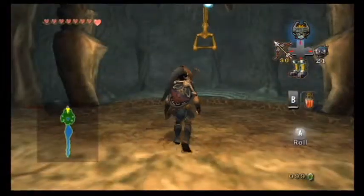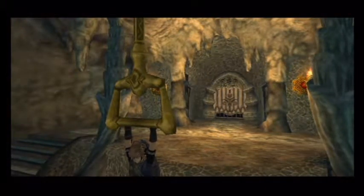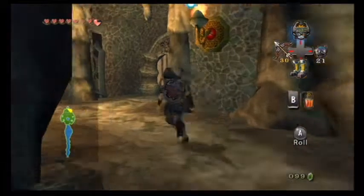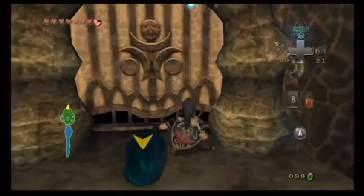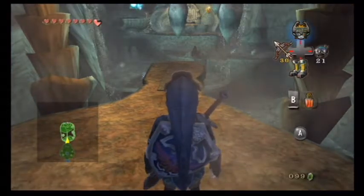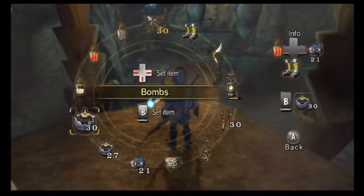And on a personal note, I'm a huge fan of the Zora outfit or tunic. I like it all, but the flippers, just the concept of Link running around with flippers, I don't know. Other than that, it is very cool, and I do like that it allows you to swim faster. But yeah, the flippers and running, I don't know. Plus, being able to breathe underwater while wearing it, of course, which I know borrows from Ocarina of Time, but it's pretty cool that we don't have to worry about that little 5-second timer when we're underwater. And I just really love the blue and gold combo on the outfit. That is cool. It did look very cool.